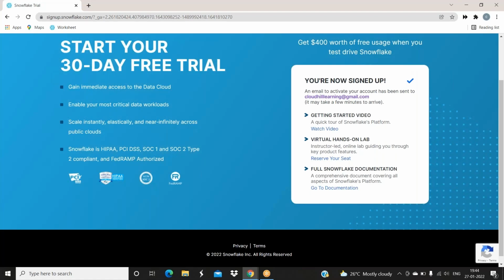It should trigger one email to your account. Everybody check your inbox whether you are able to receive the email or not.